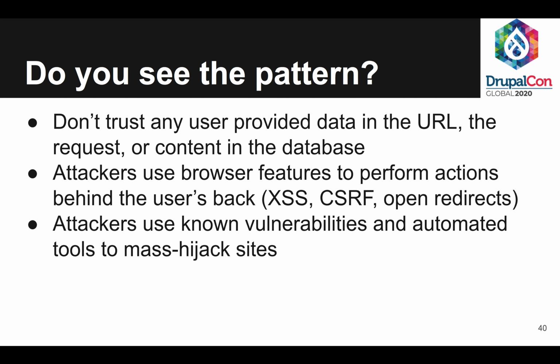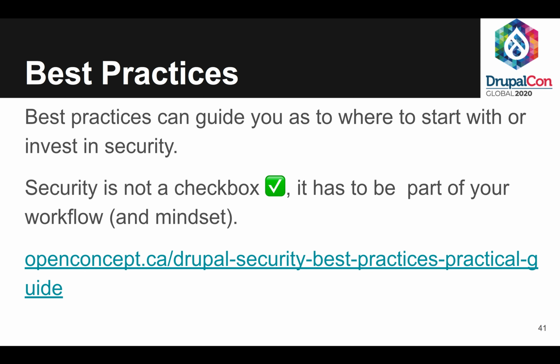Again, revisiting the pattern here: user data in the URL and request content in the database cannot be trusted. Any user may be an attacker. Attackers use browser features to perform these attacks, and very commonly, attackers use known vulnerabilities to automate these attacks as a mass hijack, so you should not believe that you are special. If your Drupal site or your server has outdated software, attackers will simply mass automate those attacks. They will probe every Drupal site, every website, every server on the internet, and if they can find a way to exploit a vulnerability, they will. So again, you're not special. You need to keep your software up to date.